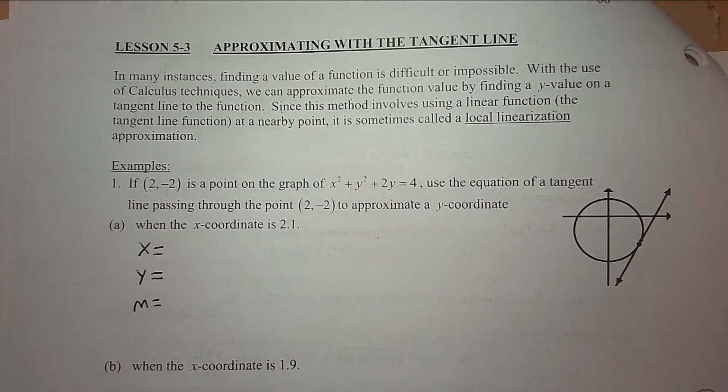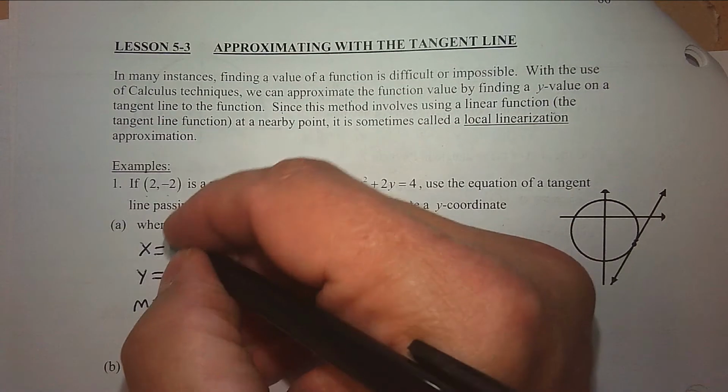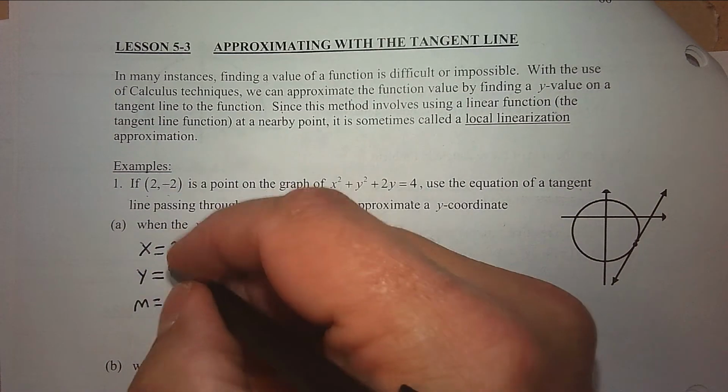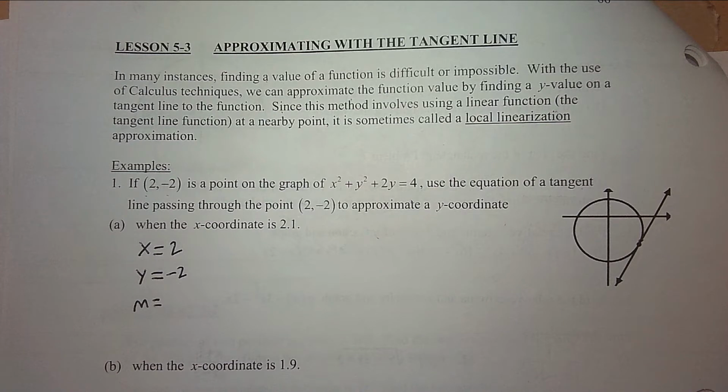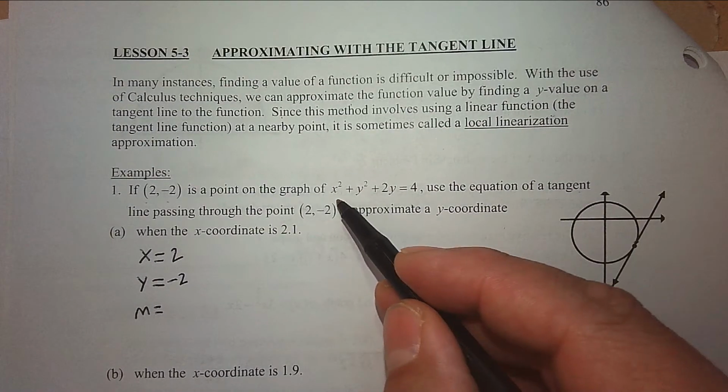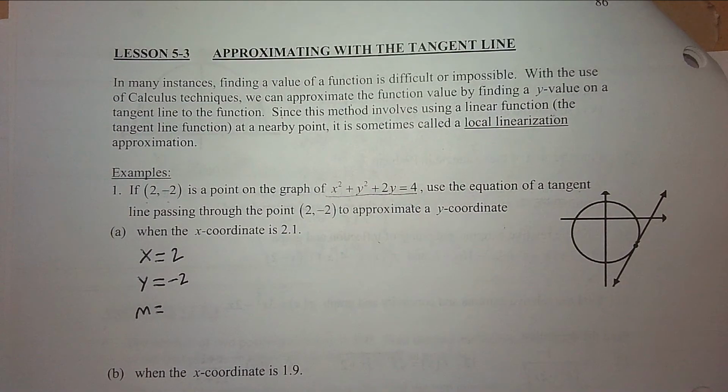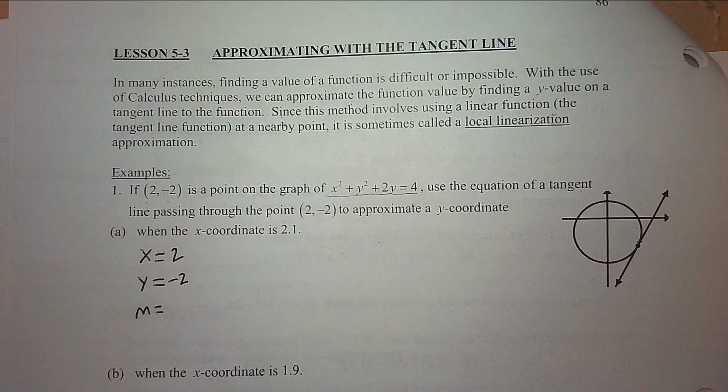So what's going to be easy? The x-coordinate is, the y-coordinate is, and how do I find the slope of the tangent line? The derivative, because when I say slope, you say derivative, right? Slope, derivative, slope, derivative, slope, derivative. So what am I going to find the derivative of? Let's do it. What's the derivative? And I'm going to do this implicitly.